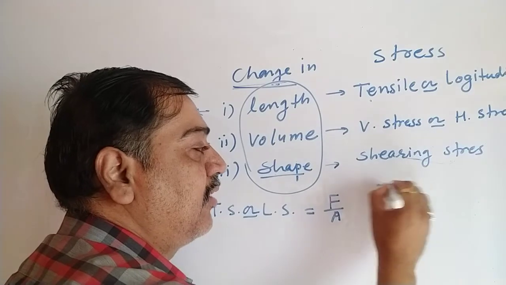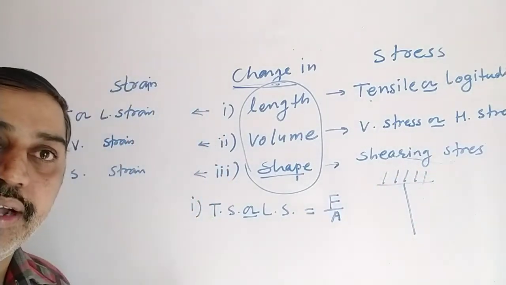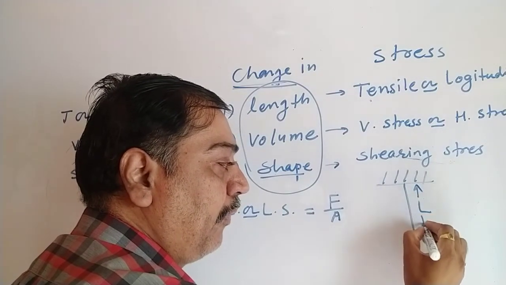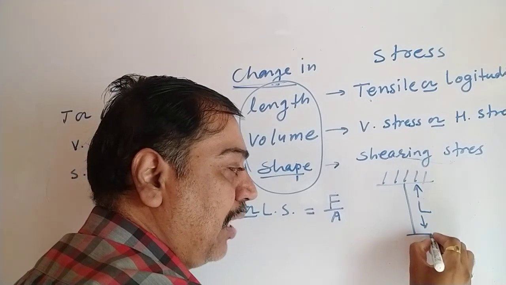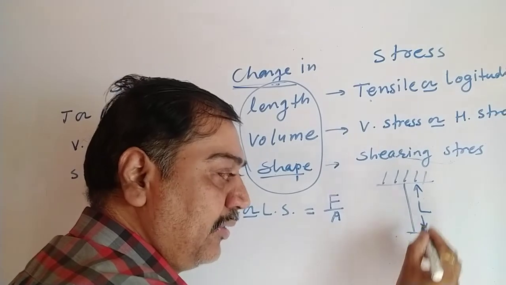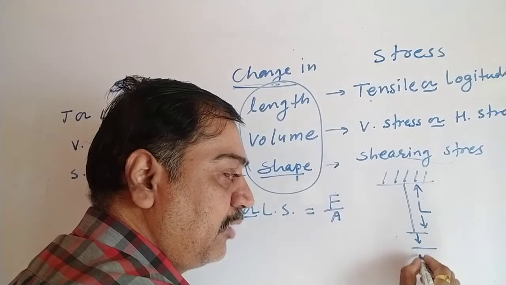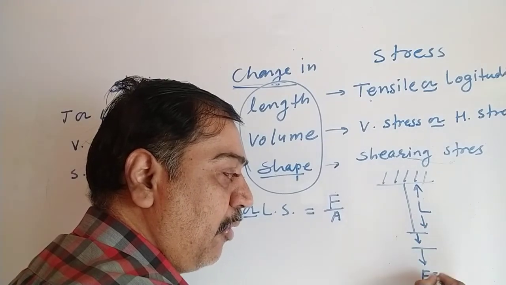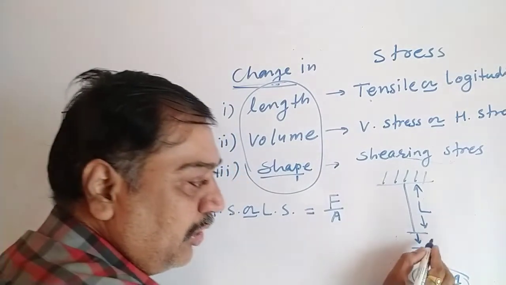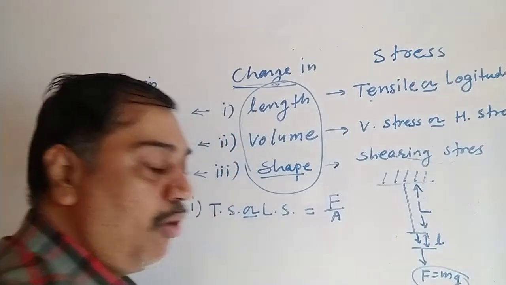In this situation, how can you see this? Suppose I have a rigid support. I have attached one wire to this rigid support. Its original length is, suppose, capital L. Then at the bottom I have applied some force, and up to this the length is L. I have applied the force in the downward direction, so the length gets increased due to the applied force in the downward direction. That is said to be the load applied at the bottom. So this much is the increase in the length, and that was represented by small l.